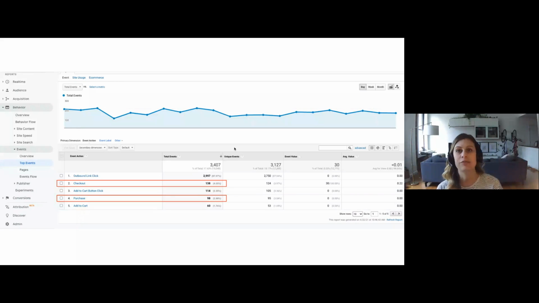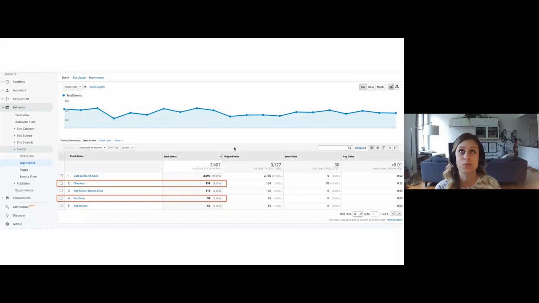Something to know for all of our free pass clients out there, because we skip the add to cart function for free pass signups, add to cart is kind of a tricky metric in Google Analytics for you. You're going to see things sometimes fire or not fire depending on how quickly our system is able to skip that add to cart function. So you should be looking at checkout as your add to cart.